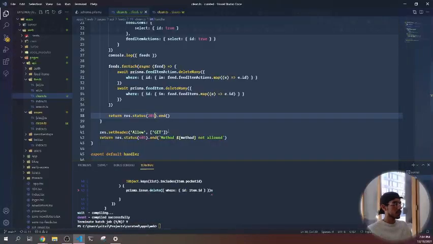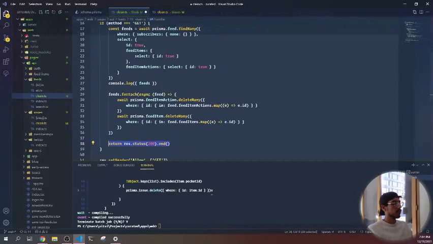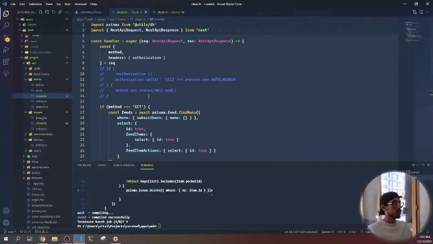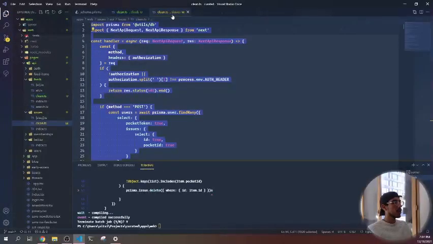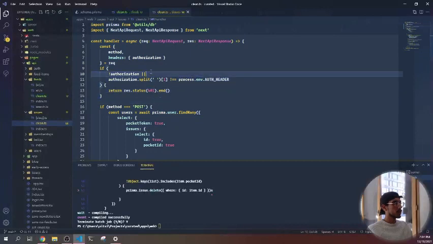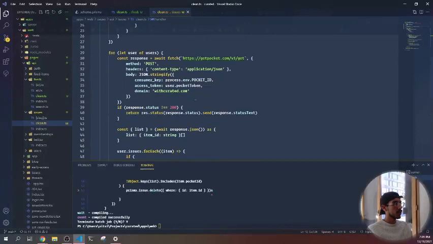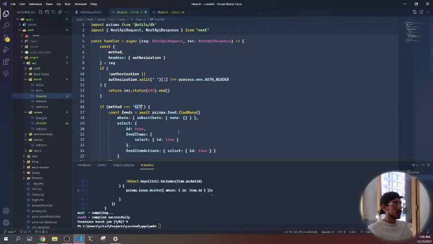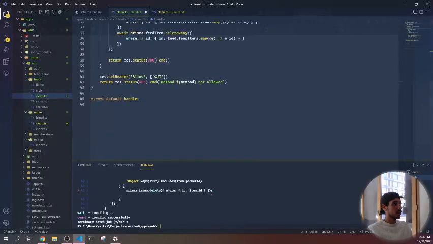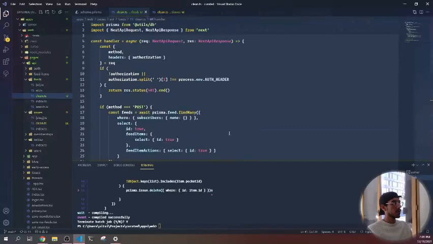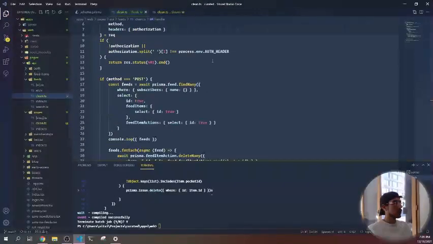Okay, yeah, let's just do 200. Cool, and then we need to authorize that. Cool, same thing here. And then don't forget to set it to post. And we are good. So now we can clean the feeds as well.